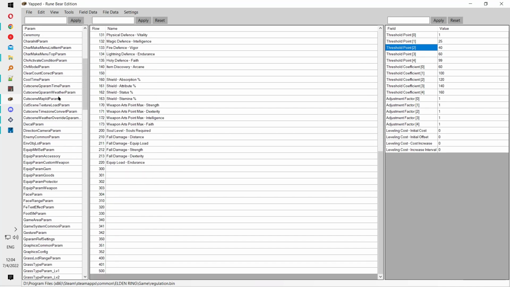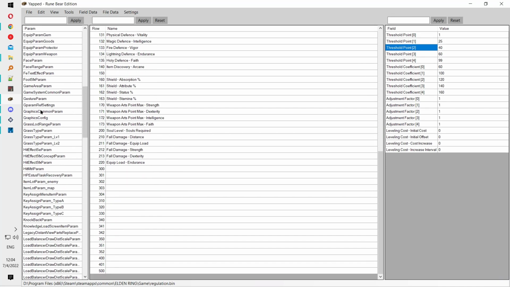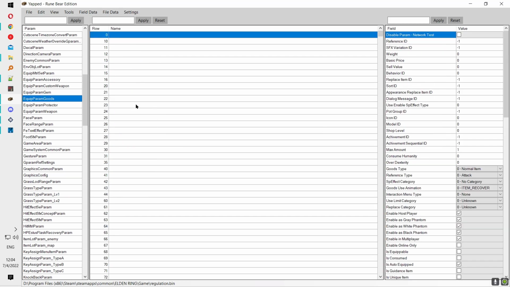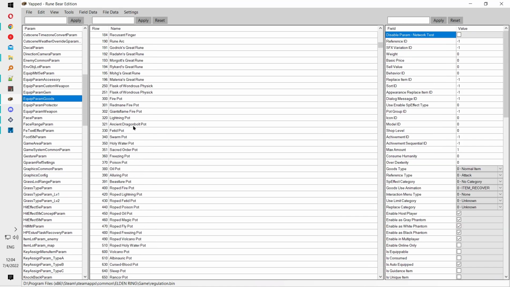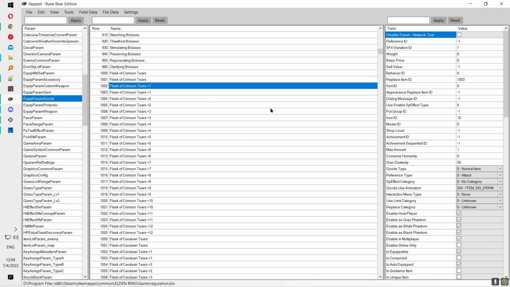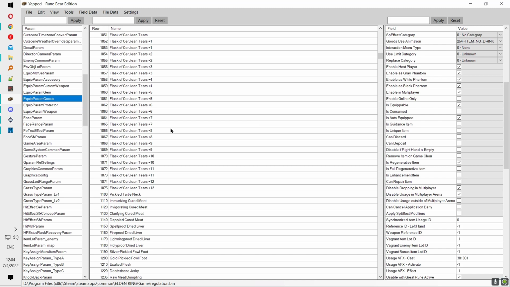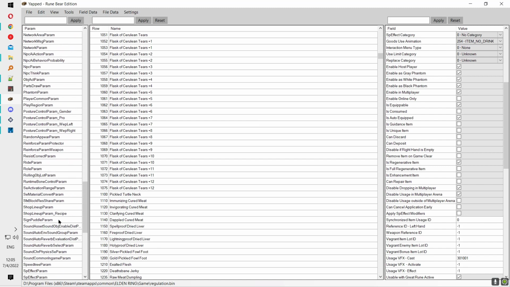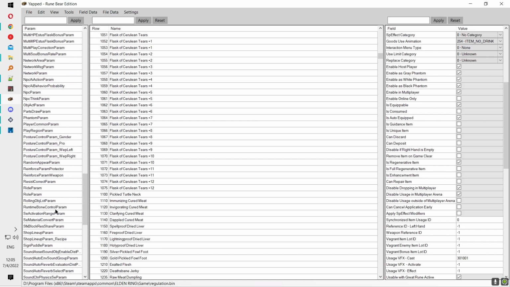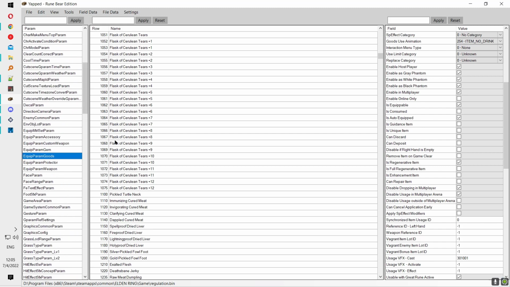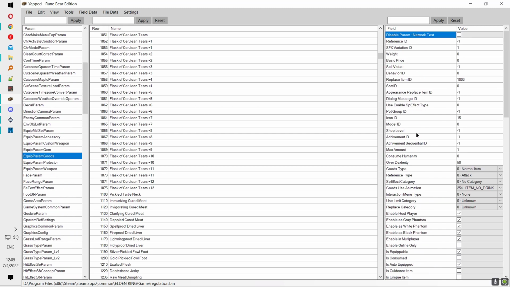Okay. So, you have here the equipped goods. Now this has the rings that you have, but bear in mind this doesn't control what the ring does. What the ring does is here, SP effect param. So be careful not to change anything here because you need to change it in there, not in here. Now you can see that this is the maximum flask of Cerulean Tears that you can have.